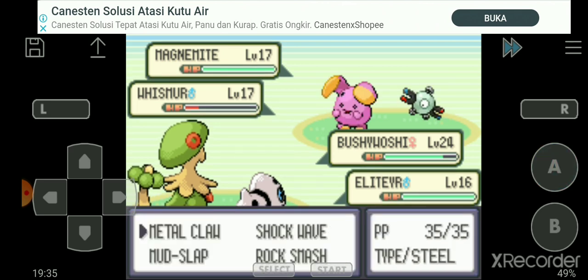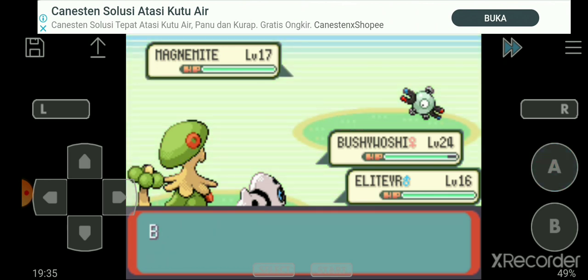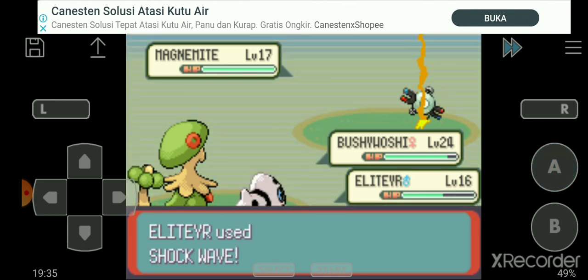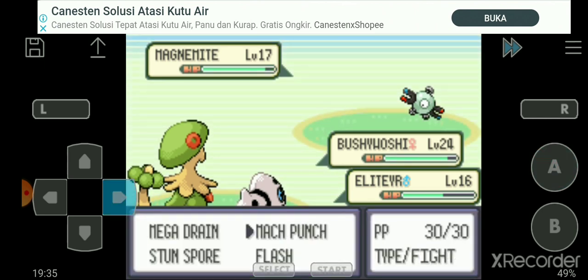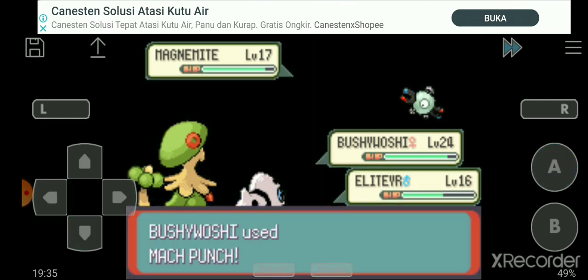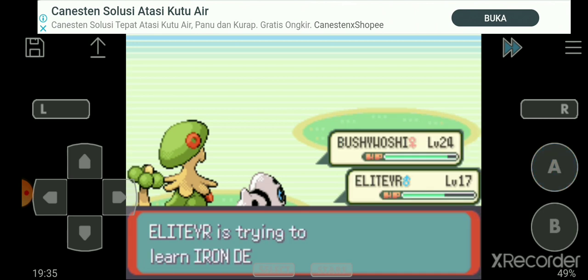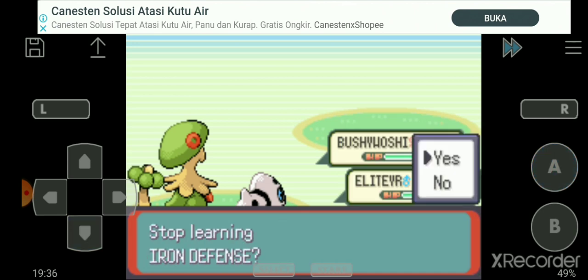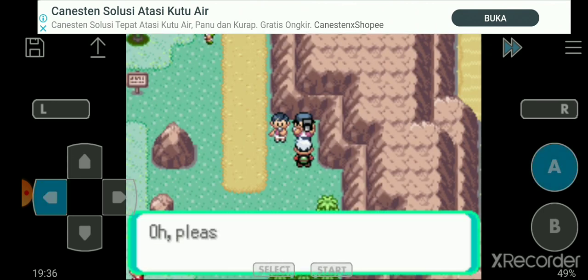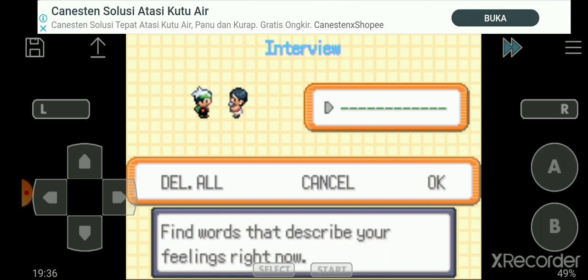I'm gonna use the Mega Drain again and Shockwave. There we go, and we're gonna use Shockwave! Oh, nothing works. Mech Punch? And Mud Slap. And there we go! And we won! We won the battle! And there we go, we won the battle.